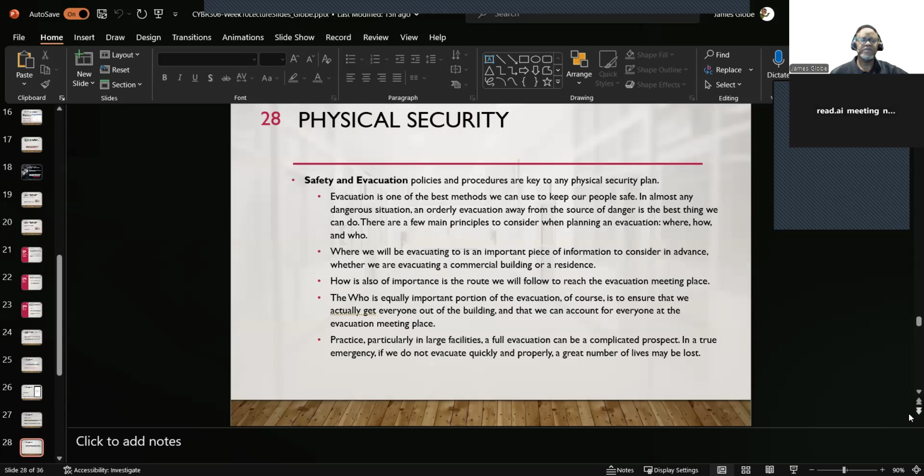Again, also going over the difference between safety and evacuation policies. Remember, this gets to your number one priority, which is protecting your people. So making sure they're safe and they know the evacuation procedures, which is something that you must train people on and you must actually do exercises and walkthroughs on, to make sure everybody knows who the points of contact are in their given area, where the exits are, where you're going to rendezvous, and who's going to count to make sure everyone got out or is accounted for.